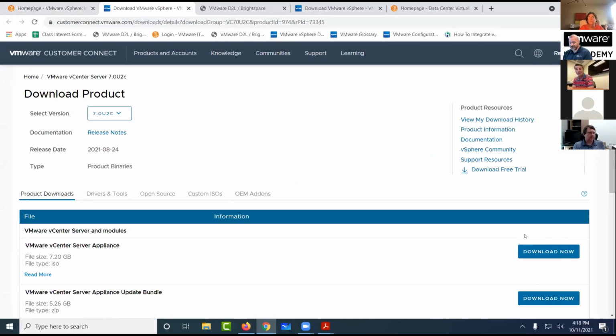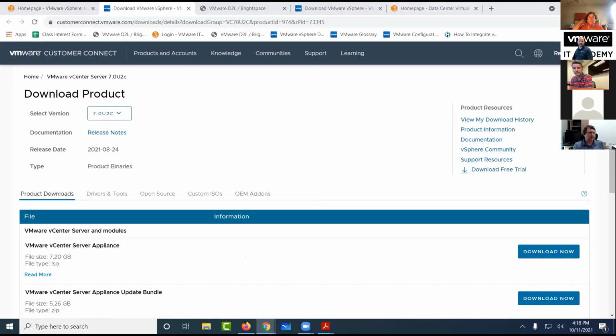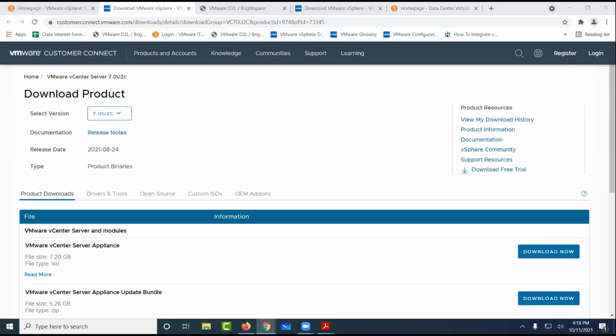And I actually just got the email to my student account, or my test account, and it says, thank you for requesting a license key. It's from VMware Software License. Let me take you there right quick. Let me log in on a separate tab right quick, and I will show you. Harry wanted to know, is this separate from Brightspace, D2L, the same login for both?